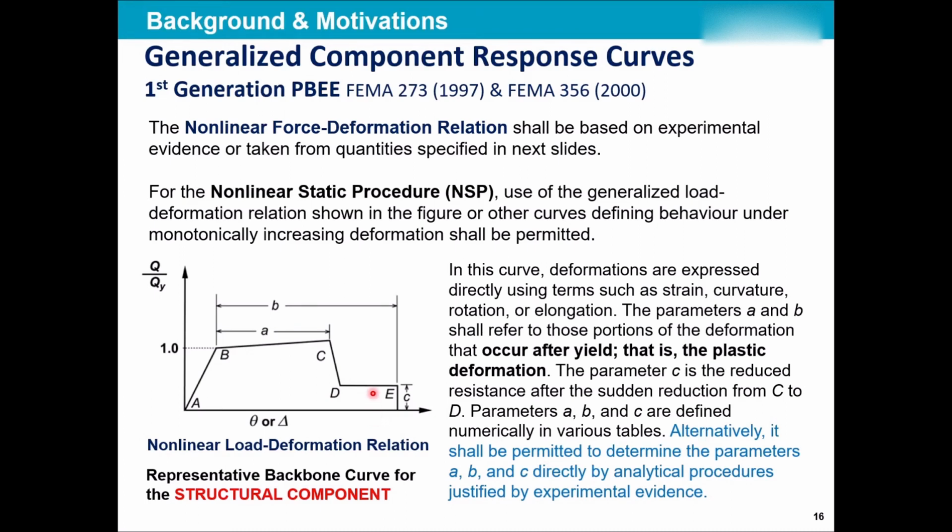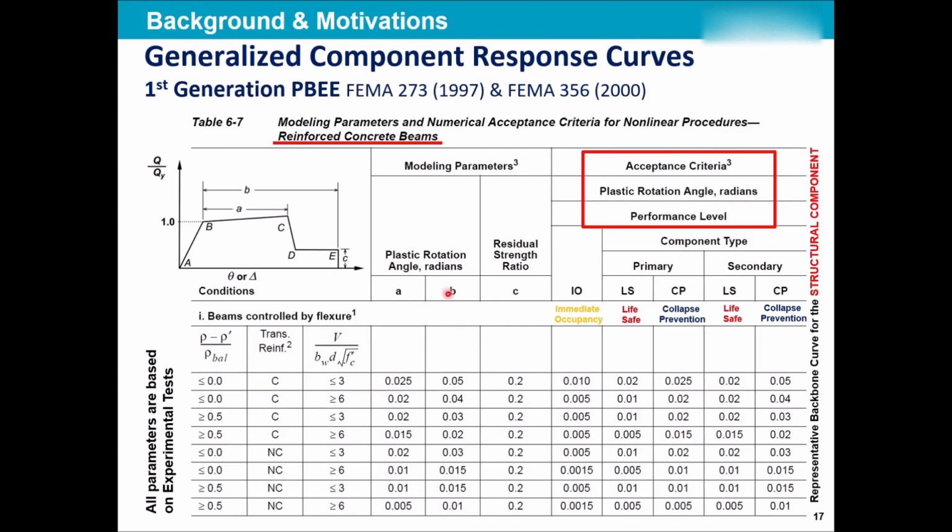They came up with some tables such as this. For example, this is for reinforced concrete beam. This is the guide of the curve, and these are the values, for example, A, B, C, which you can use to plot the pushover or the monotonic behavior of that beam, either in terms of force, displacement, or moment, rotation.